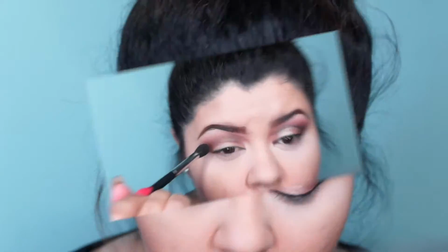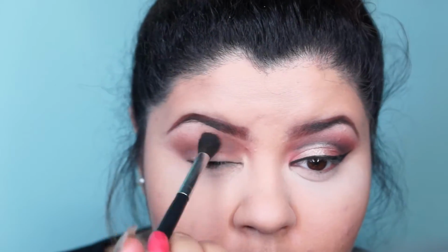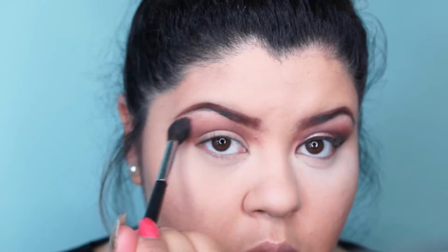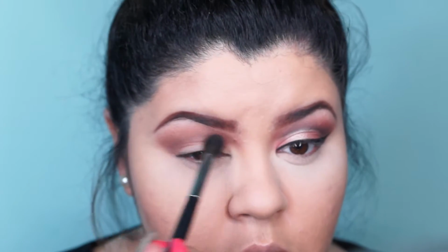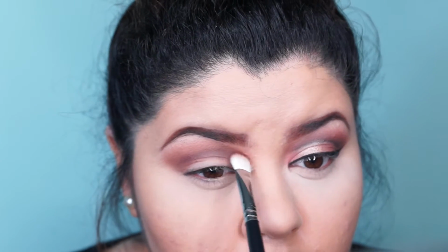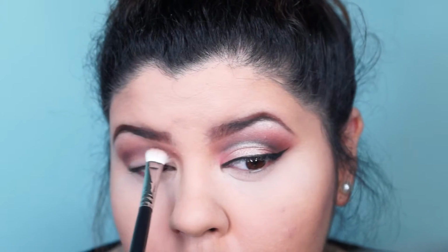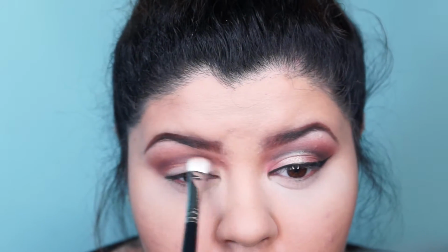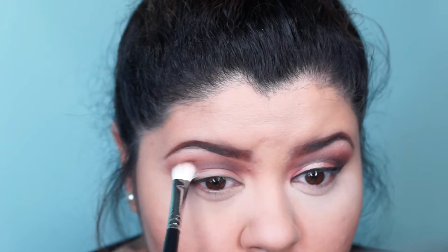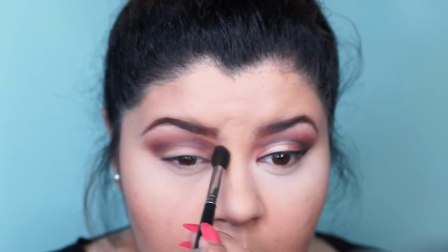And with this look, you will be doing the same step: applying eyeshadow, blending it out, apply more, blend it a little bit more, and apply a little bit more, and blend it out even more. So take your time, and as you guys can see, I'm placing more and more color because I did want the crease to look a little bit intense, and I'm actually loving this look. I wore this makeup to work, and a lot of people complimented my makeup, so that made me happy. So yes, take your time.